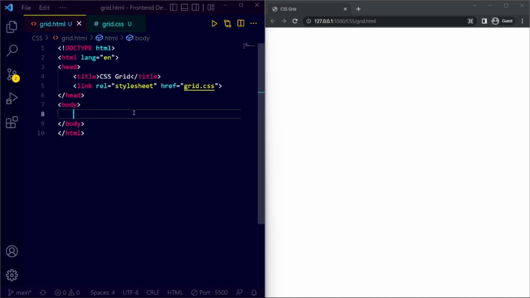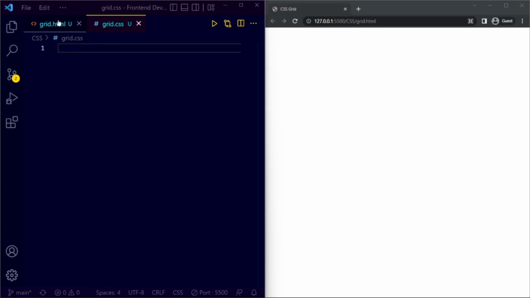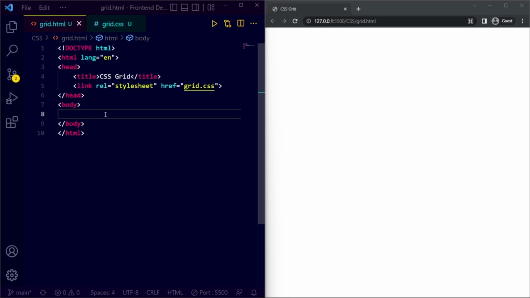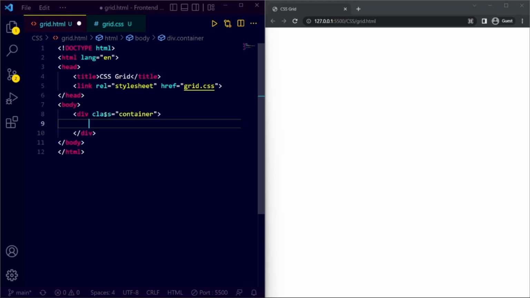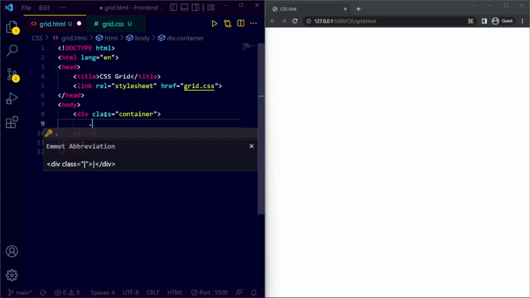Here I have this HTML boilerplate and an empty CSS file which I have linked. Let me add a container, and in that container I am going to add some items. For each item I'm going to give a class, which is item plus the item number.